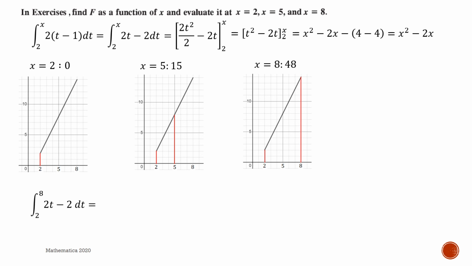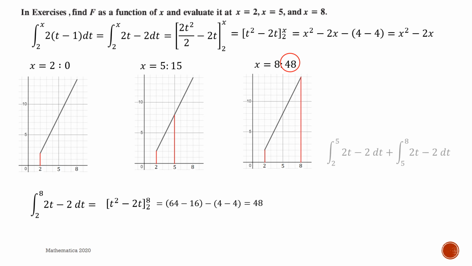However, what this really means is simply finding the definite integral between 2 and 8 of this function t squared minus 2t. And when I find the definite integral and evaluate using the first fundamental theorem of calculus, I end up with an area of 48. As you can see, those are similar. So it is an accumulation function. I come up with a function, and I can therefore put in arbitrary x values and slowly accumulate the area underneath the curve.